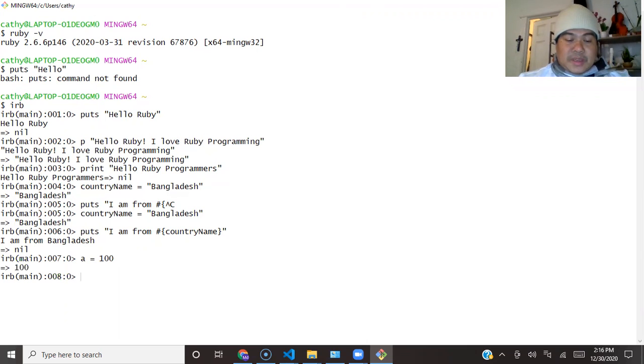Like a is equal to 100 and b is equal to 20, for example, and we can say c is equal to a plus b, and I can print c with puts statements. The puts statement is an inbuilt method.